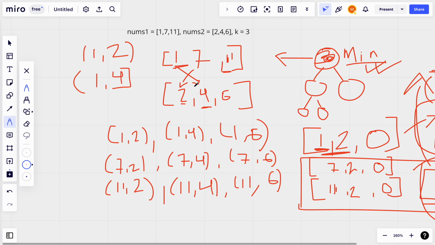So now that we have taken 1 and 4, the smallest one could be either these two or these two, right? We already have these values, so that would be either the smallest value in this and the next smallest here, which is 6 because we have already taken that, or the second smallest and the smallest one here. So between these and these, of course here 1 and 6 is the smallest among 7 and 2, so that is why we take 1 and 6. So that is how we are actually doing it.